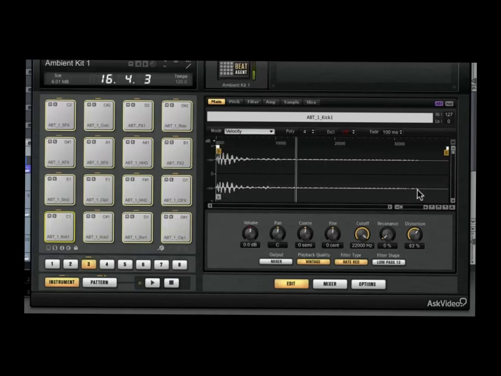So that you can really make it sound like an old drum machine. You also have filter cutoff and resonance. And all of those controls certainly are automatable.